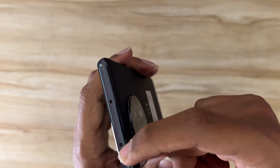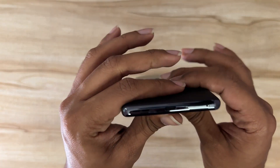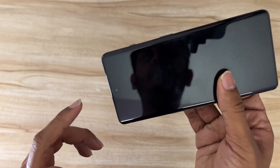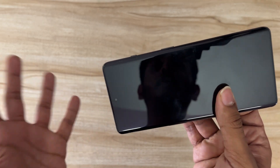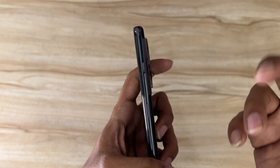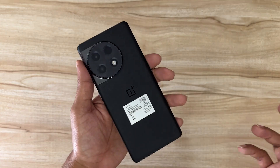The OnePlus 11R's camera bump is again exactly like the OnePlus 11 5G. There's nothing at the top except for the IR blaster. On the left side you've got the volume rockers. At the bottom there's a SIM tray, a Type-C port, and speaker grills, with another set of speakers at the top. The front camera sits in a pill-shaped cutout. On the right side there's a power button as well as the alert slider, which I love on OnePlus smartphones.